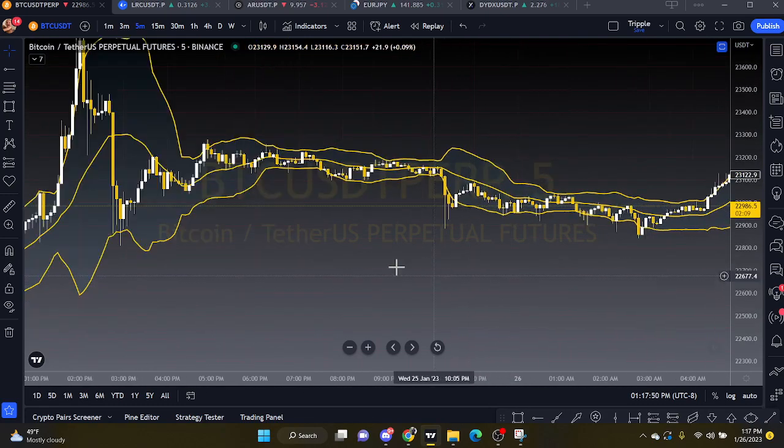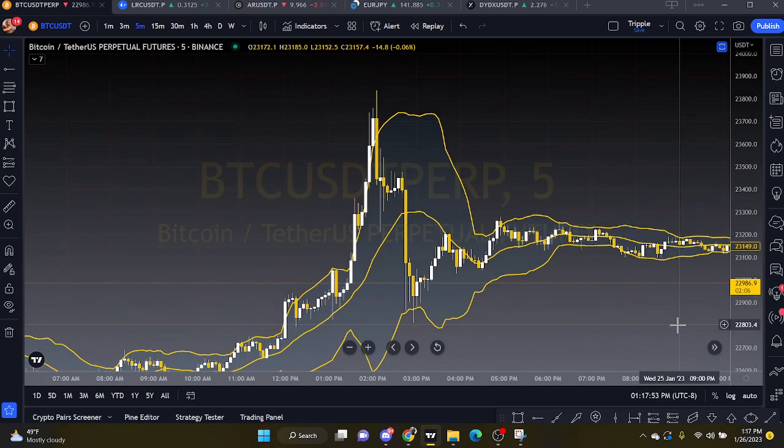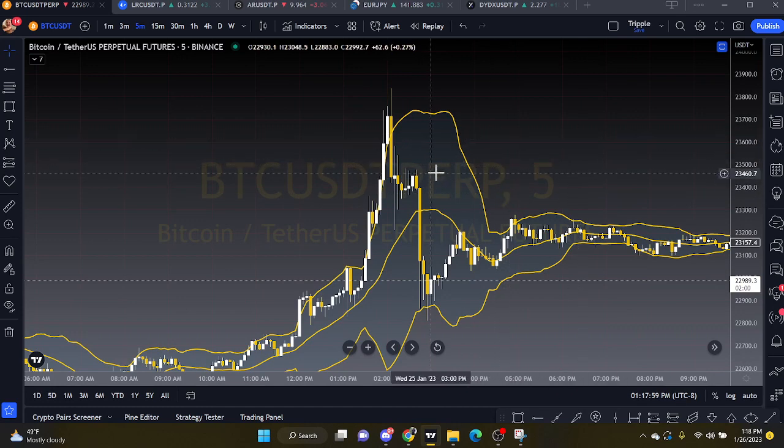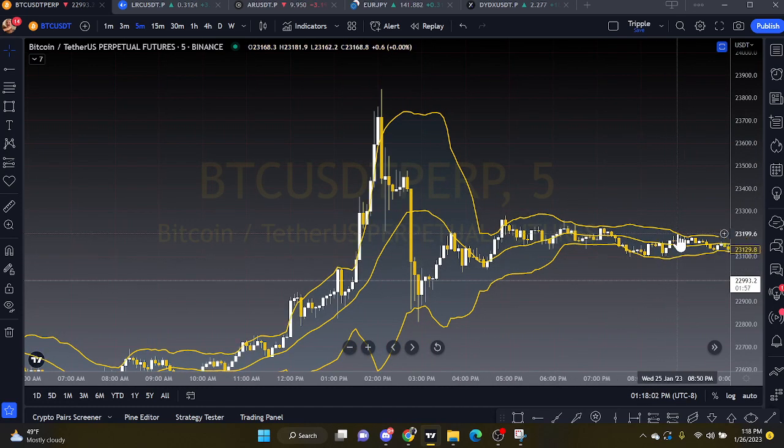Now, what this indicator does that not too many indicators do is show you volatility. Whenever your three lines, your top, middle, and bottom Bollinger Band, are close together like this, it's showing you that there's not much volatility in the market, which means it's your basic sideways market. You'll have little itty bitty candles, not much big body movement, just tightening up more and more, squeezing, like we like to say. And we all know what happens when you squeeze: you either get a pop or a drop.